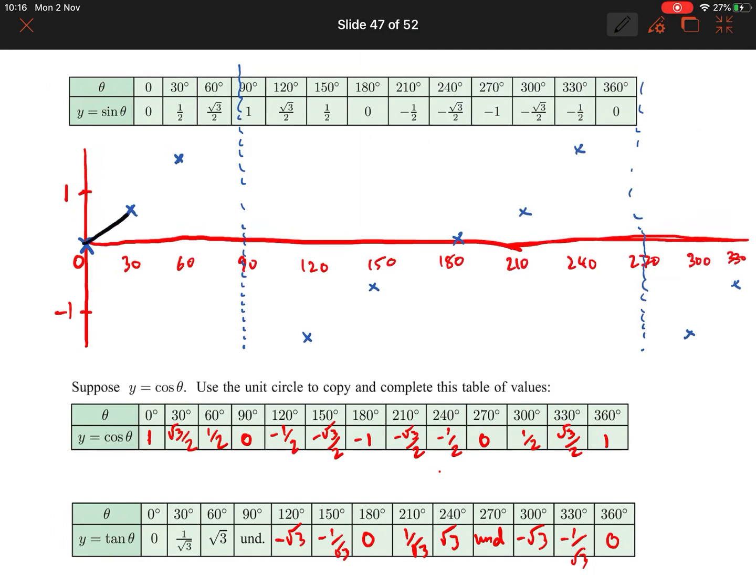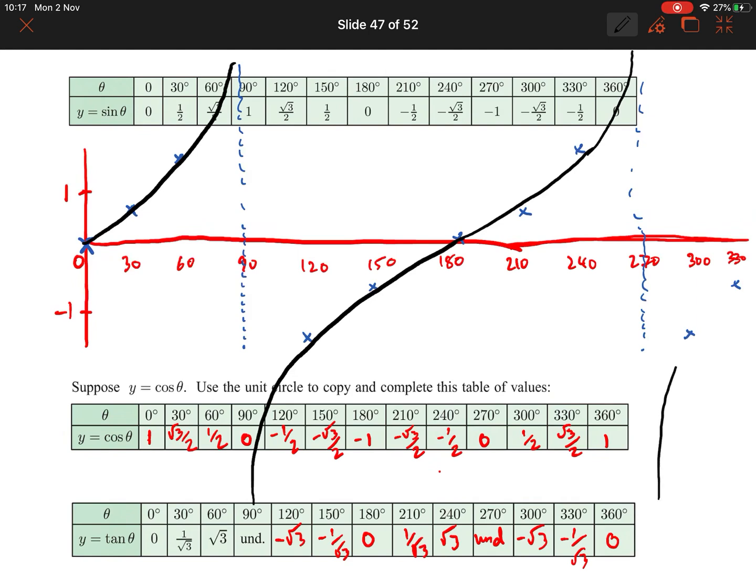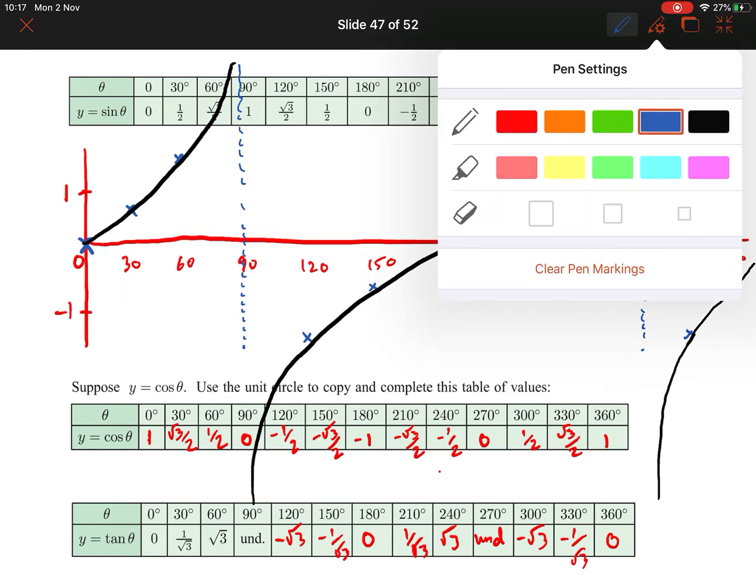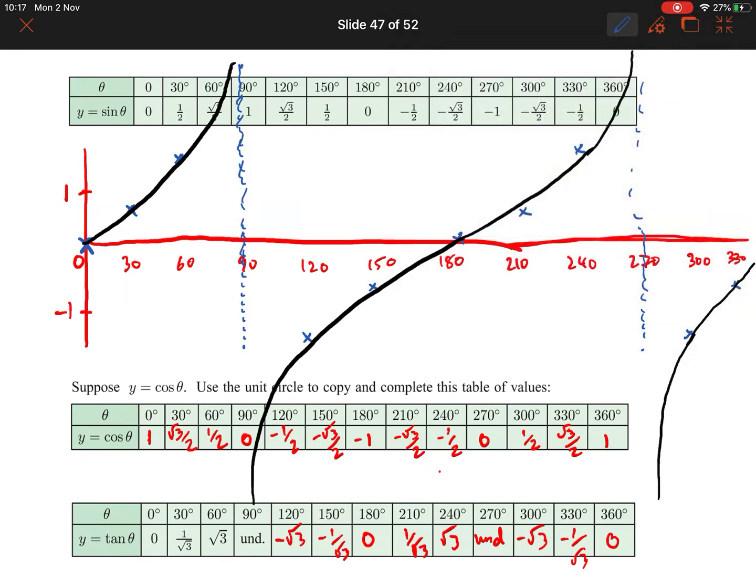Okay, now, so when we put all of this together, what it actually looks like is this. It does this. Tan will get bigger and bigger and bigger up to 90. And then it can't be 90, and when it appears the other side of 90, it will be really, really small. Okay, really, really negative, and it will be the same over here, and it will appear down here till it gets back to 0 at 360.